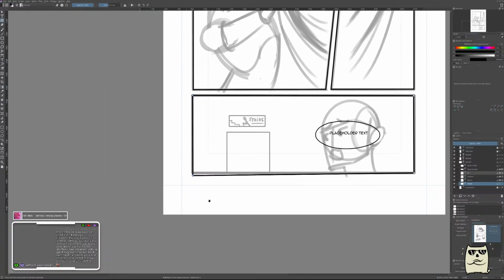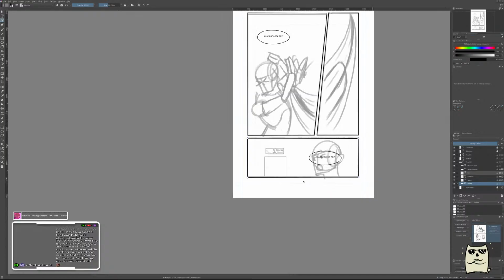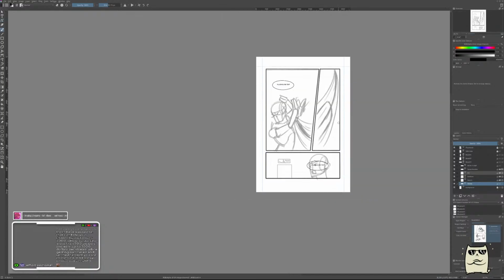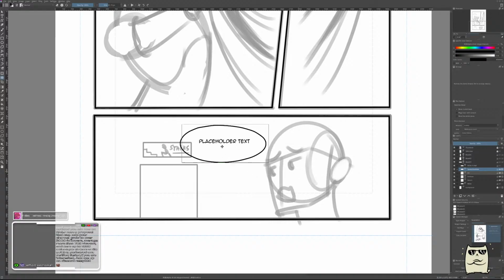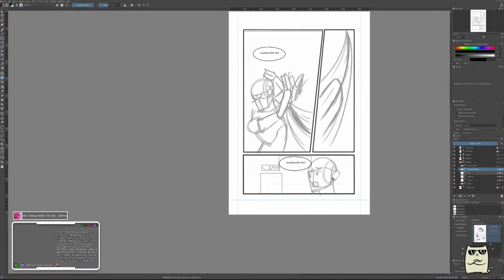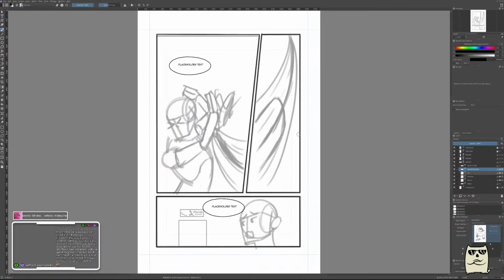Hey, these two are behaving. Why are you two being grumpy dumbasses? Anyway. Something like that. The speech bubble will probably not be that big. Not at all.